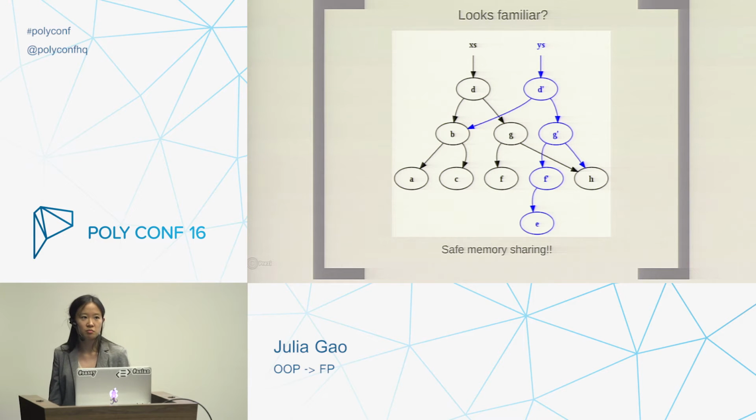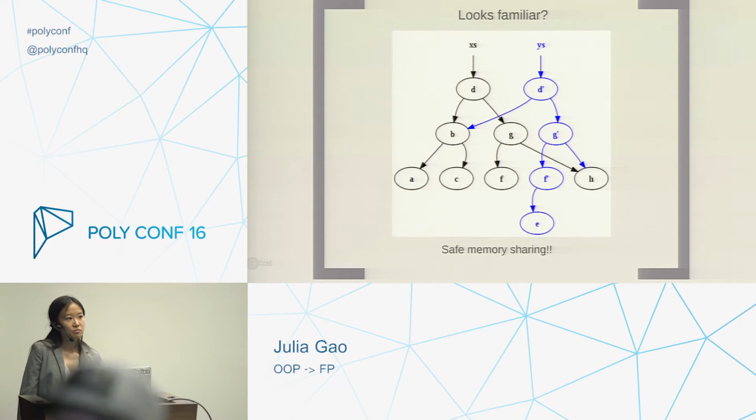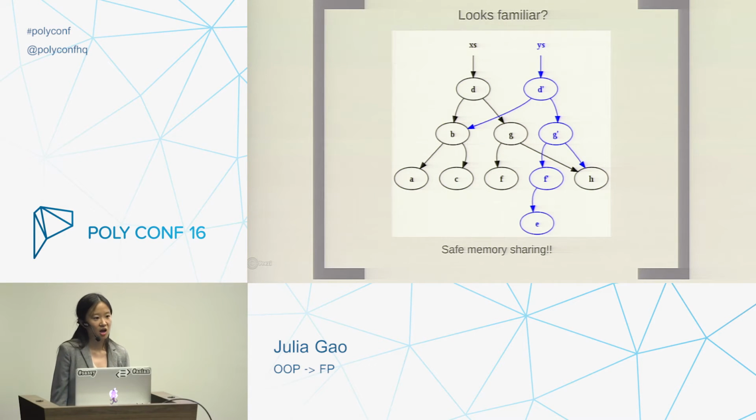And some of you may know from Java or something that memory sharing is not safe. And that is true in mutable data structure languages. Because if you can change data, then the things you're sharing may also get changed, so the things that you thought you knew may not be that thing anymore. But memory sharing is completely safe in this case because the old data can't be changed anyway.